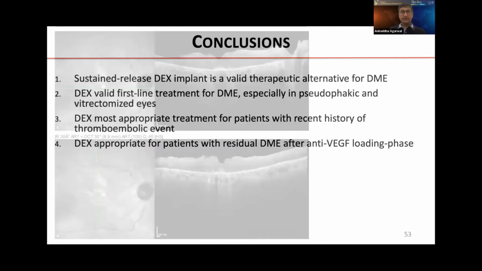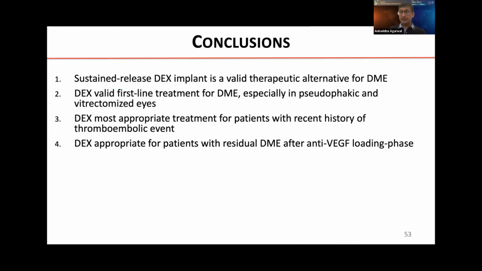So with this, I'd just like to conclude, and I'll state that definitely we know that there is a niche of patients, a subgroup, who really benefit greatly with corticosteroid therapy. Especially these are eyes who are pseudophakic, vitrectomized, undergoing surgery, especially cataract surgery or massive DMEs with epiretinal membranes, or even eyes that have undergone surgery for, let's say, tractional retinal detachments. Even treatment naive patients with significant amount of inflammatory markers, we can go ahead with corticosteroid therapy. These are, of course, one of the best treatment options for patients with systemic risk factors such as thromboembolic disease or cardiovascular disease, and in patients who have suboptimal response after 2 or 3 anti-VEGF injections.